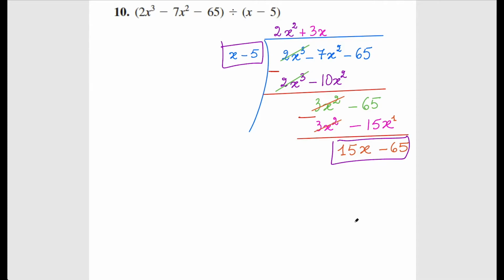Correct? Remember, the remainder is guaranteed to be a constant, so I'm not gonna stop until I get a constant here. This is not a constant, right? This is a polynomial of degree 1, so it's still not less than the degree of the divisor. This is of degree 1 and this is of degree 1. Certainly 1 is not smaller than 1. Based on the division algorithm, you stop when the remainder becomes of degree smaller than the degree of the divisor. And I haven't reached that stage yet. Okay, so one more.